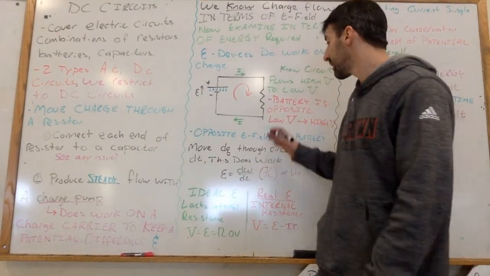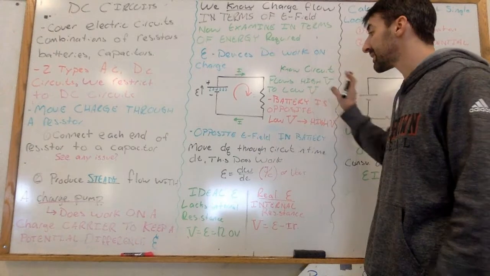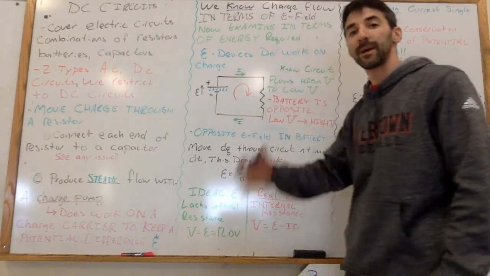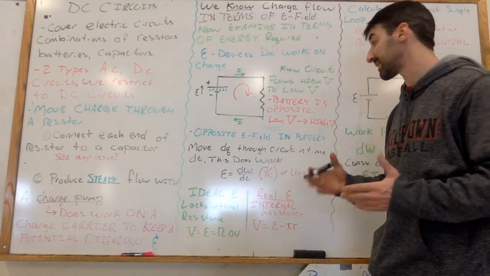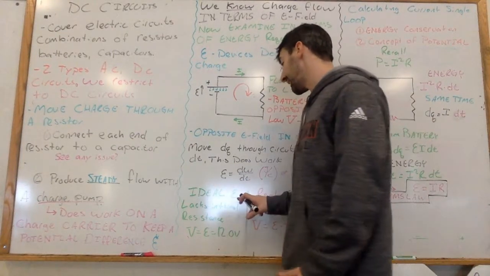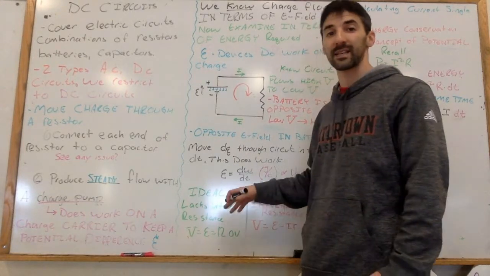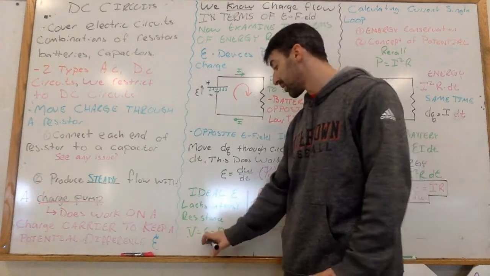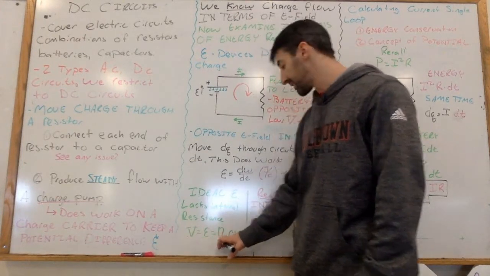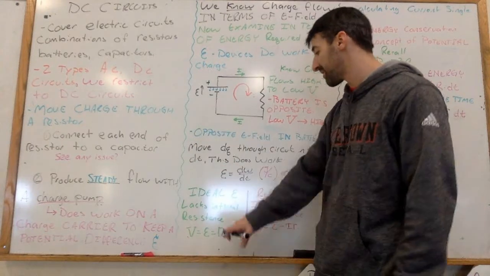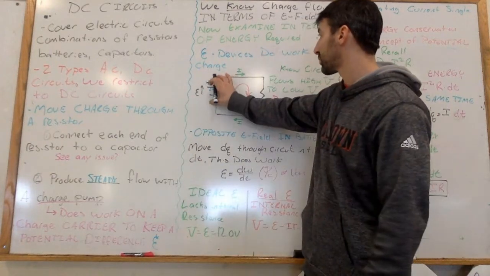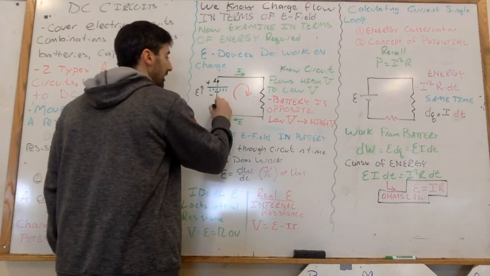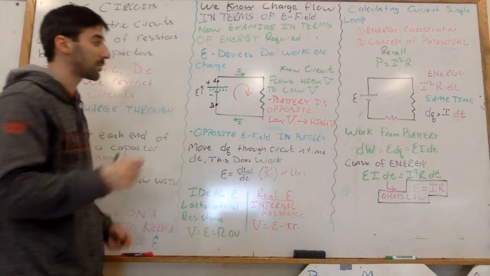Excuse me. There are two different types of batteries. We have an ideal battery, which I have drawn here. An ideal battery is typically what we use in lower level physics. An ideal battery tells me that the EMF lacks internal resistance. Namely, if I give a voltage, that voltage across my battery is also my EMF. So there's no difference. If I say the voltage is 12 volts, the EMF is 12 volts, that means the potential produced across these terminals, if I have an A and a B, must be 12 volts.